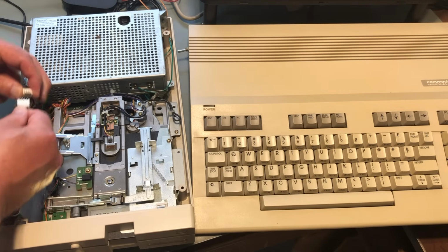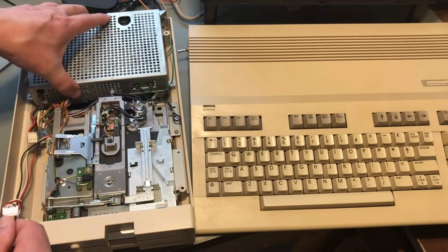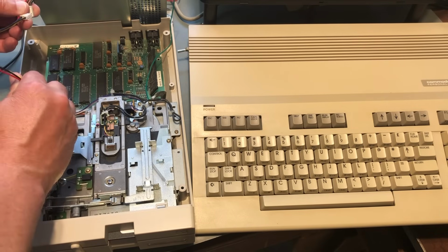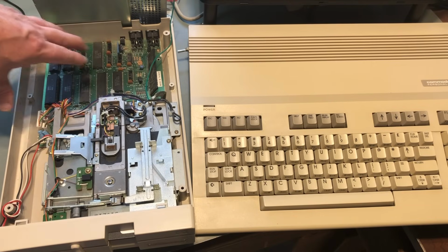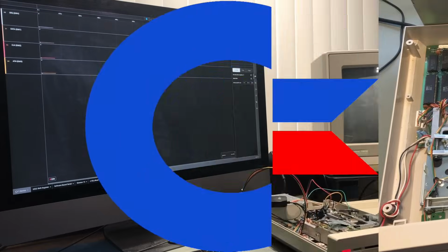But what I learned is, if I just jam it into here, I can make it work. So that will allow me to move the power supply back here, jam this in there, and then plug that into the board. It's not going to be pretty, but it'll do what we need. Once the power supply is out of the way there, I'll get the logic analyzer hooked up here, and we'll be able to watch some signals go across the wire when we load programs.